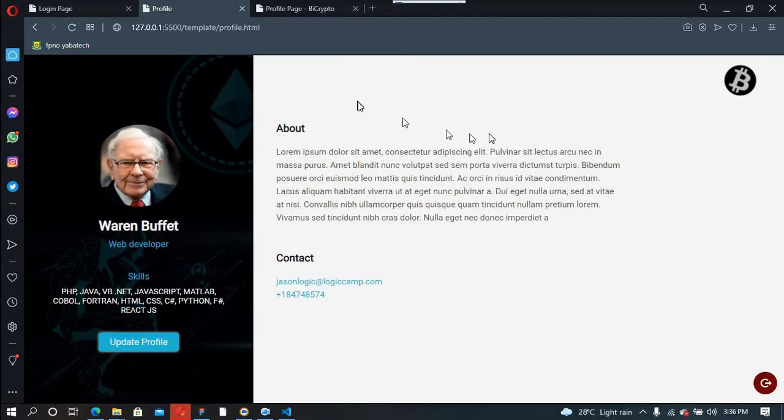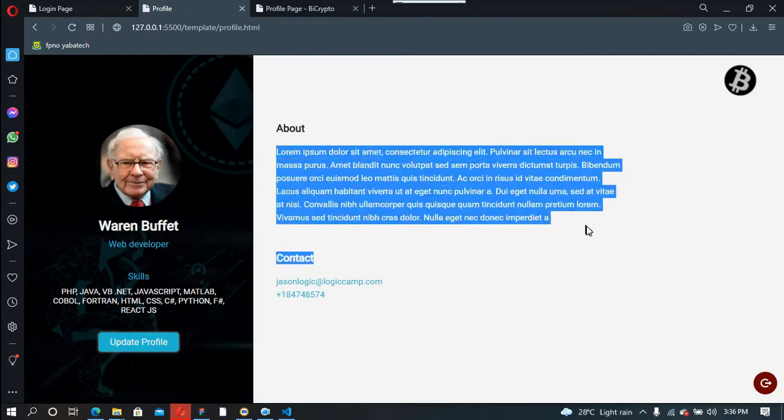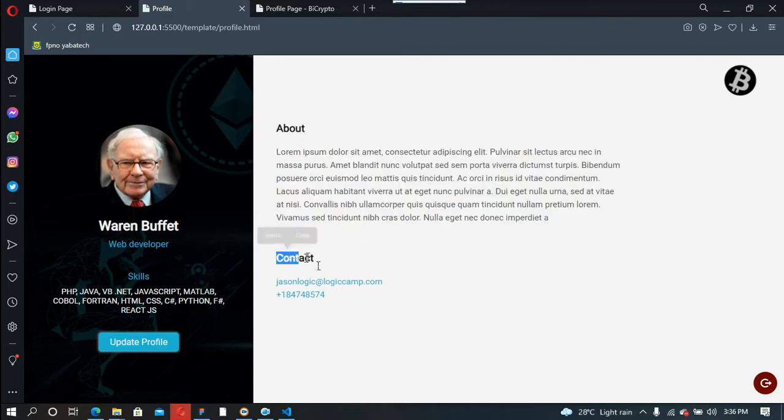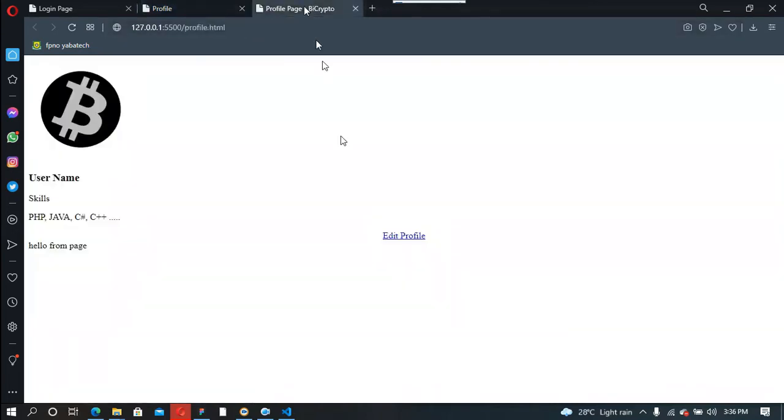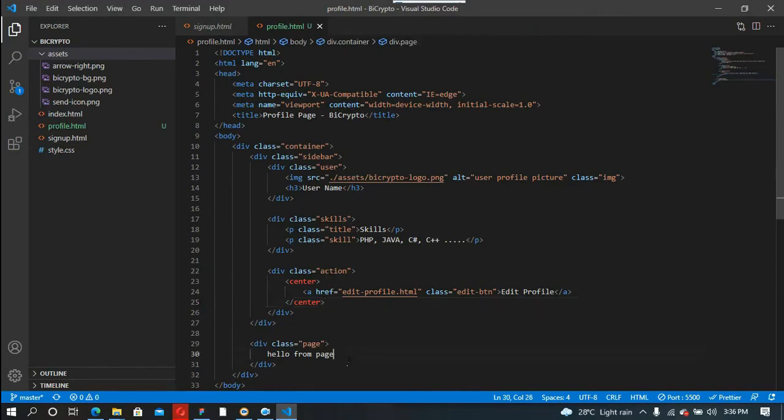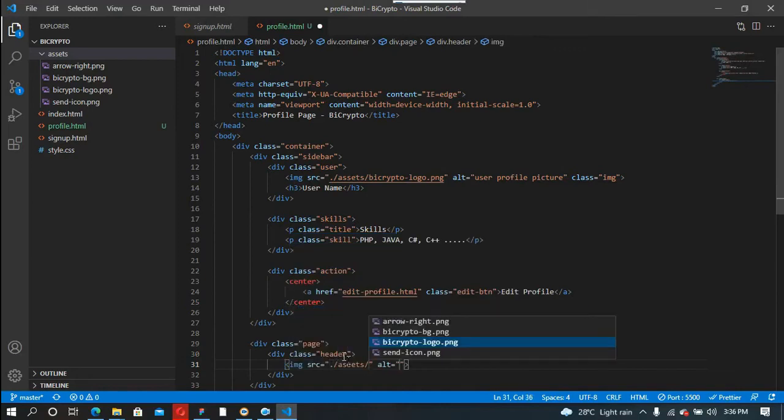So for the page, I want to have the logo, then I want to have this above and a couple of links on, contacts, and the information. So to the page, I want to say header. I just say header. So inside header, I want to have the logo right there. So sorry about that. img source, let's make it the logo. Let's say logo.